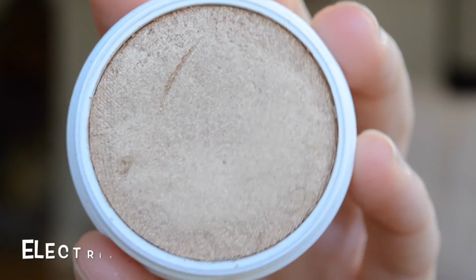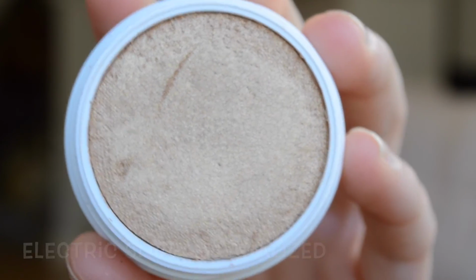This is the shade Electric Slide, and this is a pure gold highlighter. It is like a bar of gold. I'm not even joking. It's amazing. It's so pretty. It looks really, really great if you put it on and then you put a little bit of a lighter, more neutral highlight over it, because then the gold shines through, but it doesn't look like gold eyeshadow on your cheeks, if you know what I mean.